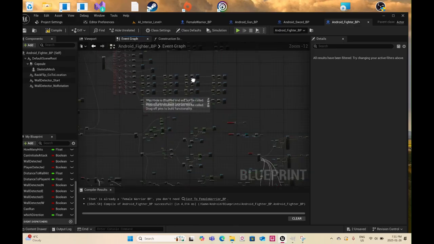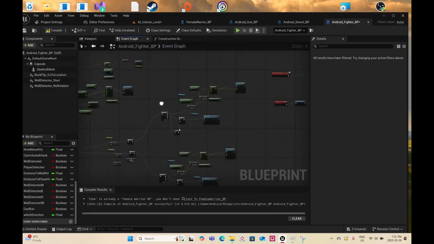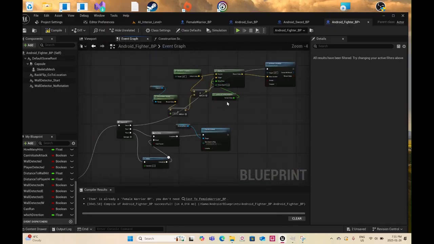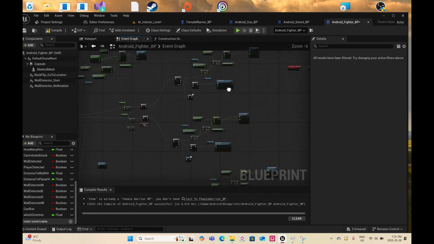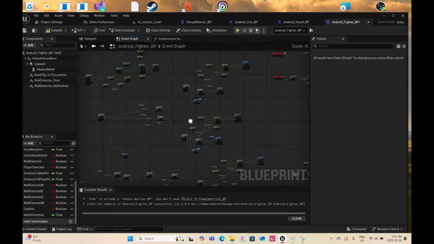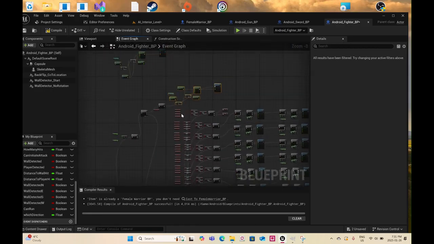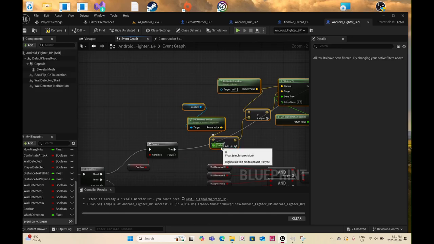This is the same one. This one's running. Oh, okay, I just need to change this value to 20.